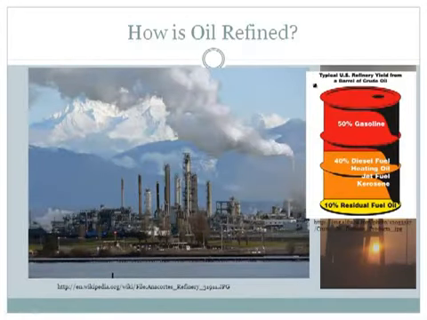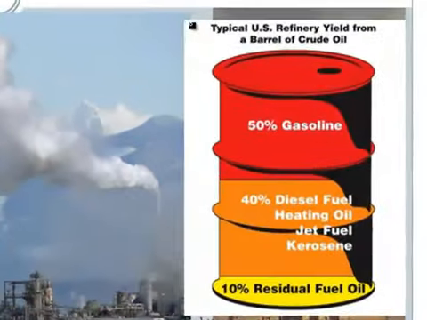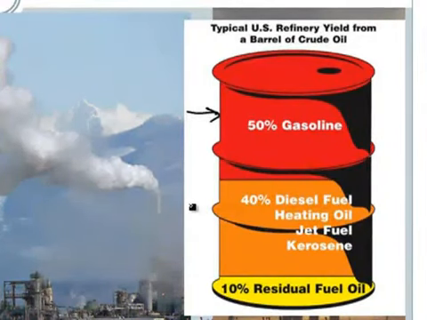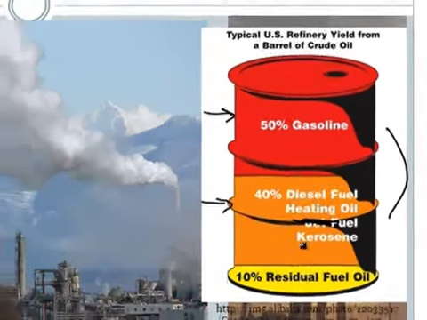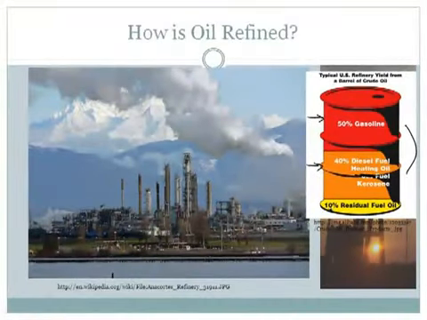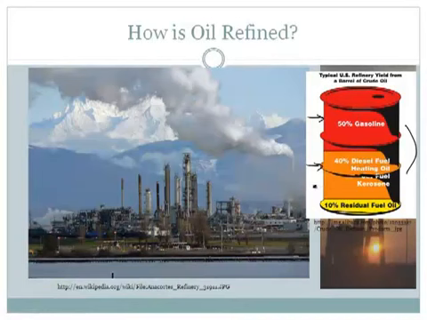Now, I want to talk about this later, but oil is used for so many things. Crude oil is actually, most of it, half of it, let's say, is gasoline, 40% diesel fuel, heating oil, jet fuel, and kerosene. So about 90% of it is used for burning and for transportation type things, and heating oil. But for burning. And then 10% for other things. Residual fuel oil. They'll do it for lots of other things. Plastics are made out of oil.